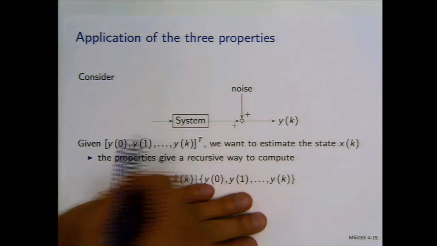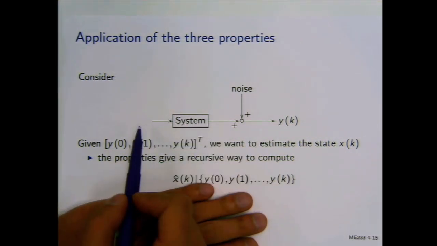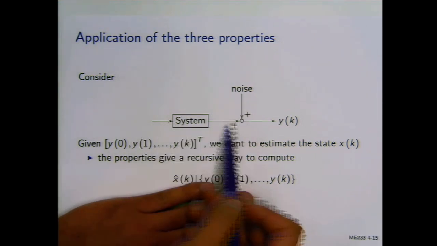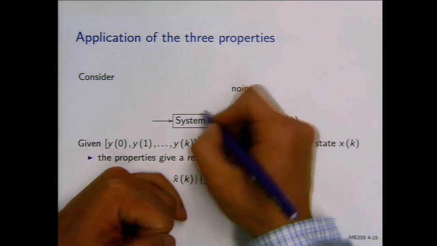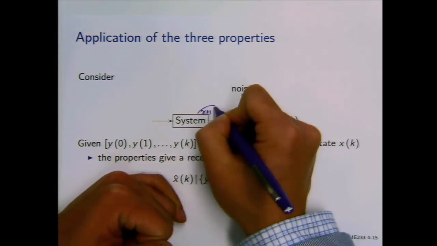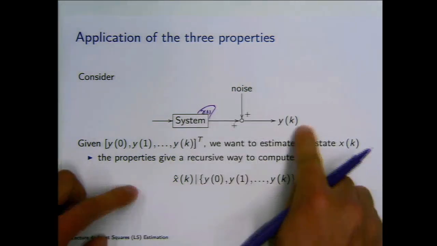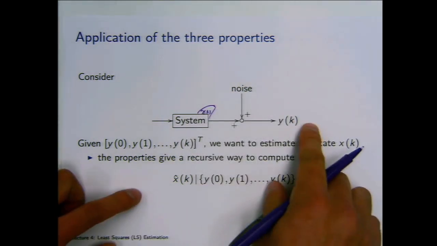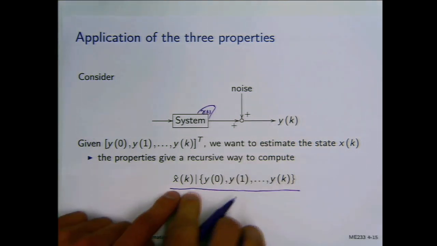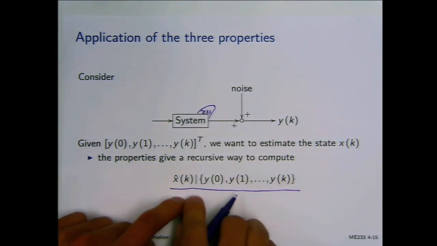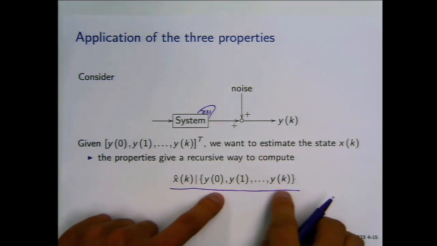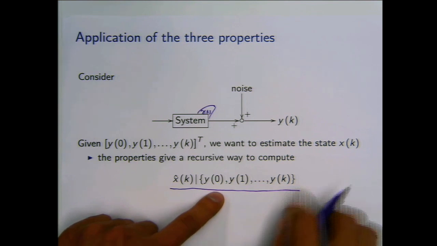Now we're using that in a control system. In a control system, we have input to the control system and we also have noise. Suppose the system states are xk. This is the state of the system. We can only measure y. We mentioned this at the beginning of last lecture. It's very important to estimate x of k given all the previous information y0 to yk. So this is a very important problem.